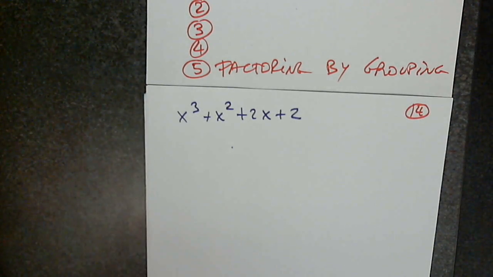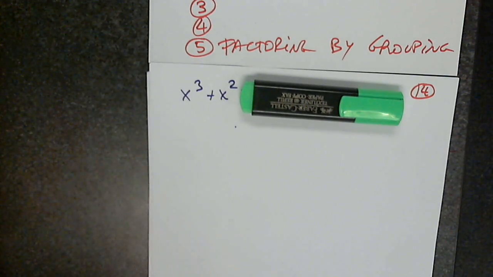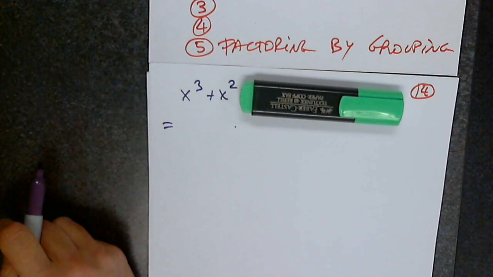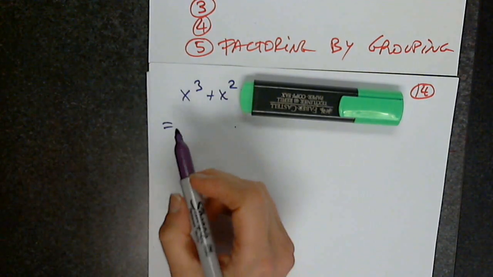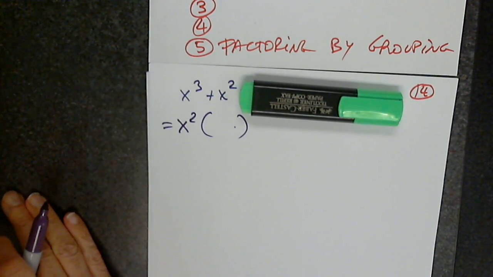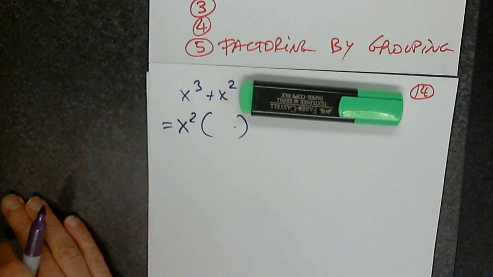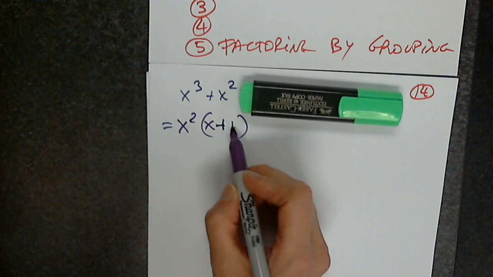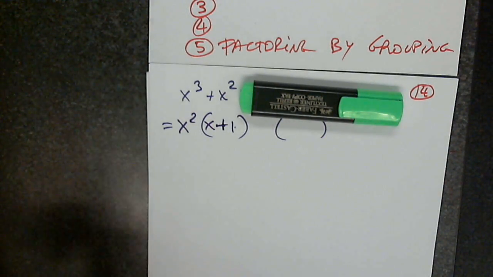Number 2, is it in descending order? A greatest common factor. Negative leading coefficient. Okay, I'm down to factoring by grouping. So what will you factor out from the very first 2? x squared. What is left? Very good. What should I have coming out from the other 2 for sure?